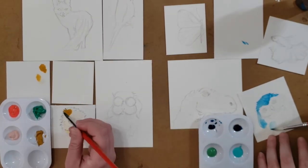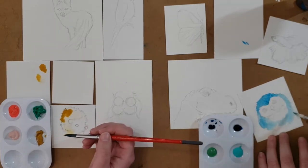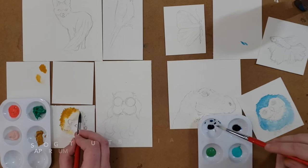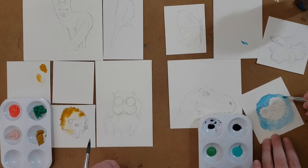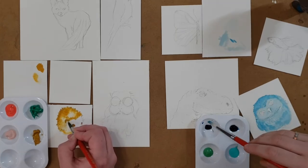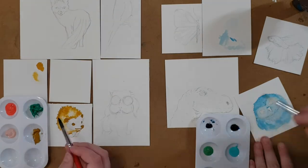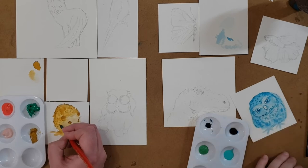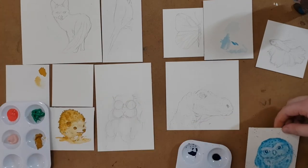I also like ones that kind of have a mind of their own and just go wherever, because that's the beauty of watercolor. It's pigment in gum arabic — it's like a sappy kind of consistency in its liquid form. I actually have some dried gum arabic that I use for food. I have zero idea what brand this is because you have a lot of different watercolors.